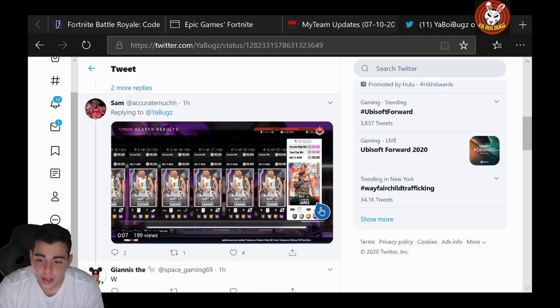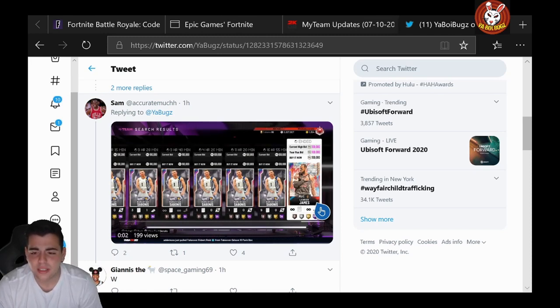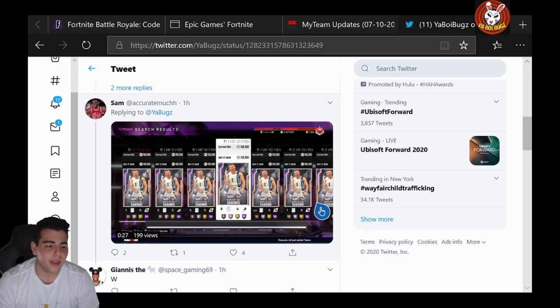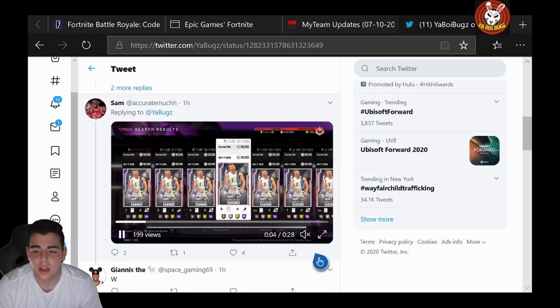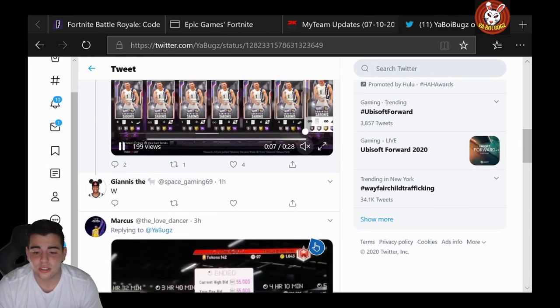Guys, what? It's Evo LeBron for 100,000 MT. That's like 800,000 MT made, guys. That is incredible. Shout out to you, man. I don't understand how you got that snipe. It makes no sense whatsoever to me. But yeah, congratulations. Let's get over here.